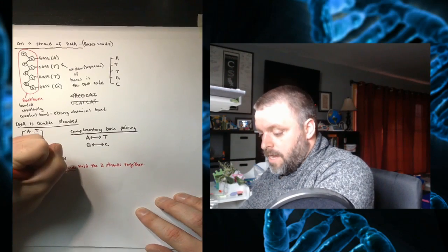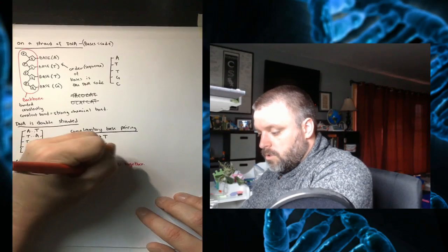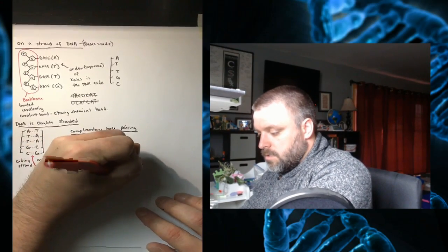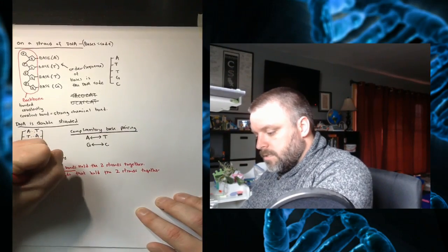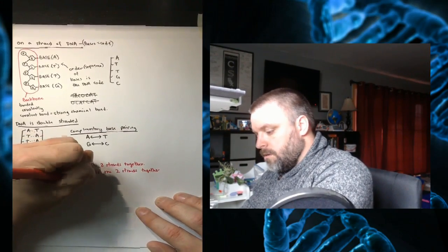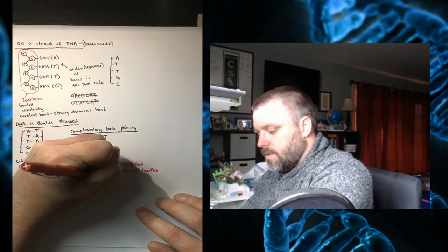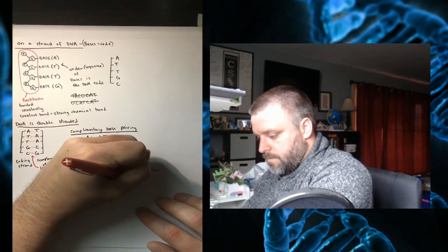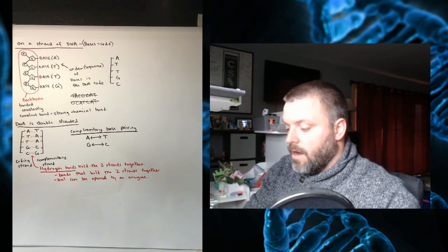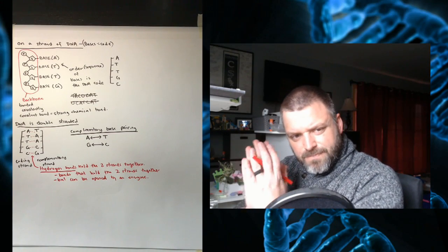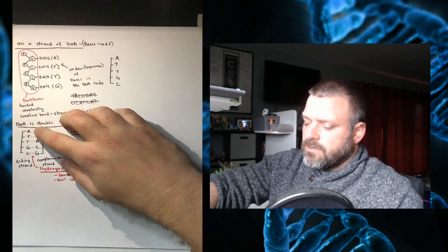Hydrogen bonds are bonds that hold the two strands together, but can be opened by an enzyme. And we'll talk about that later. So it opens up and then closes back up right there. So it's kind of weakly held together, strong but not too strong, kind of like a magnet or a zipper. So this is one of the reasons why the DNA kind of looks like a zipper.